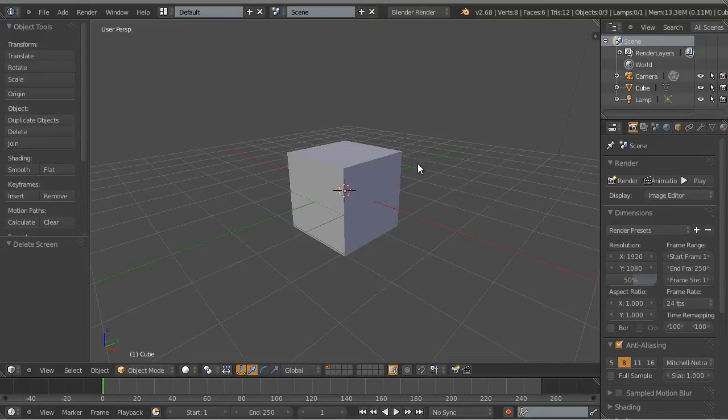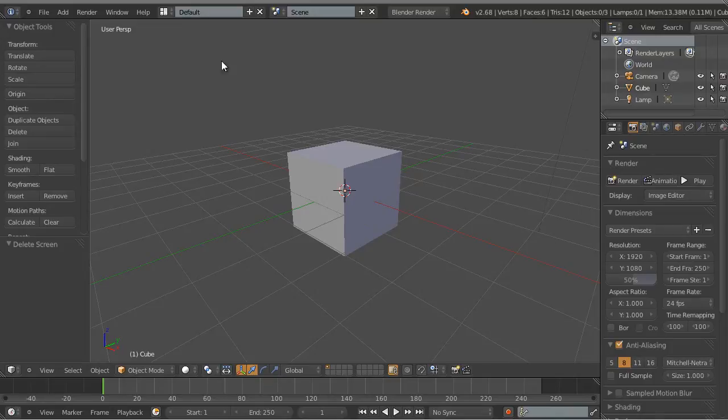Now you can see that in the default Blender user interface arrangement we have this bottom part of the screen here which is dedicated to animation. You can see the timeline here and some animation controls. We're never going to be using those controls at all, and I like to have as much screen space and real estate as I can.